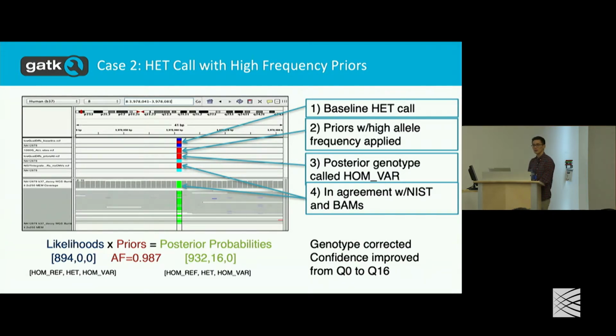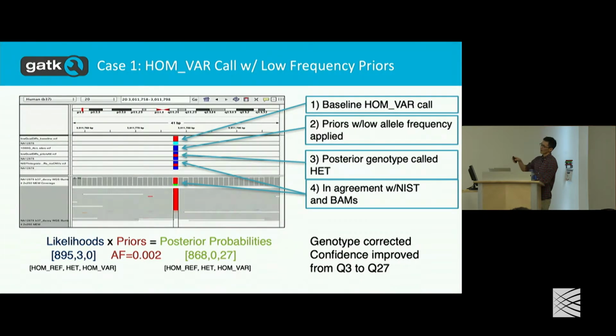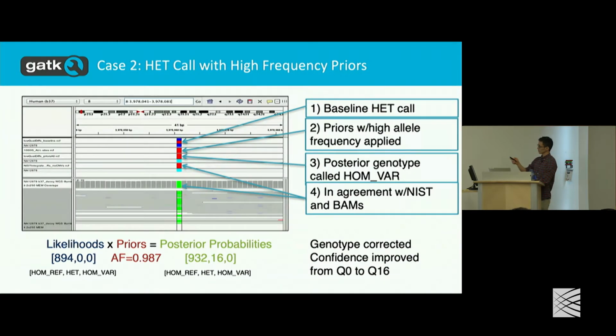So here, the heterozygote one in the posterior probability is the most probable one. We will take the heterozygote in this example. In this slide, no, the most likely one is the homozygous variant. But isn't the heterozygous one the one that has a Q16? No, so yeah, sorry. So it's not quite sure.